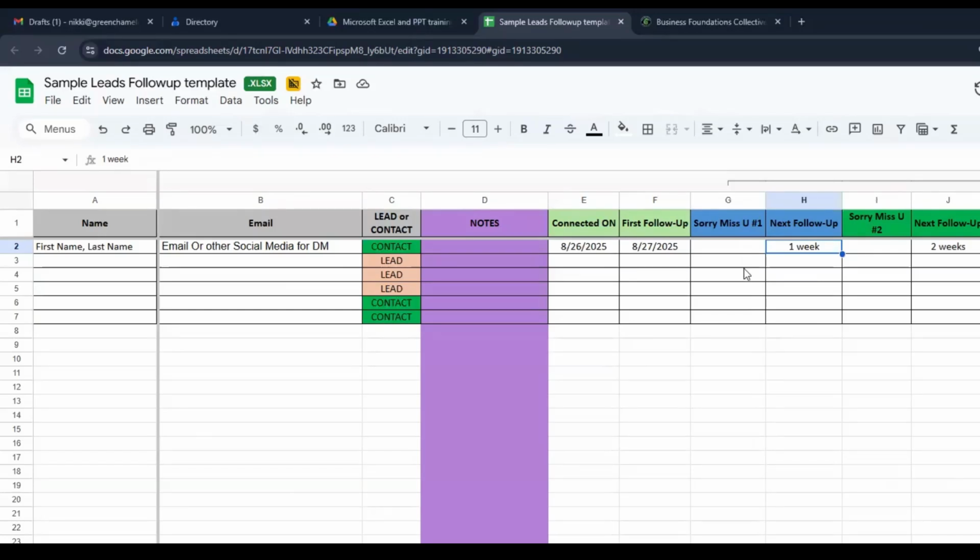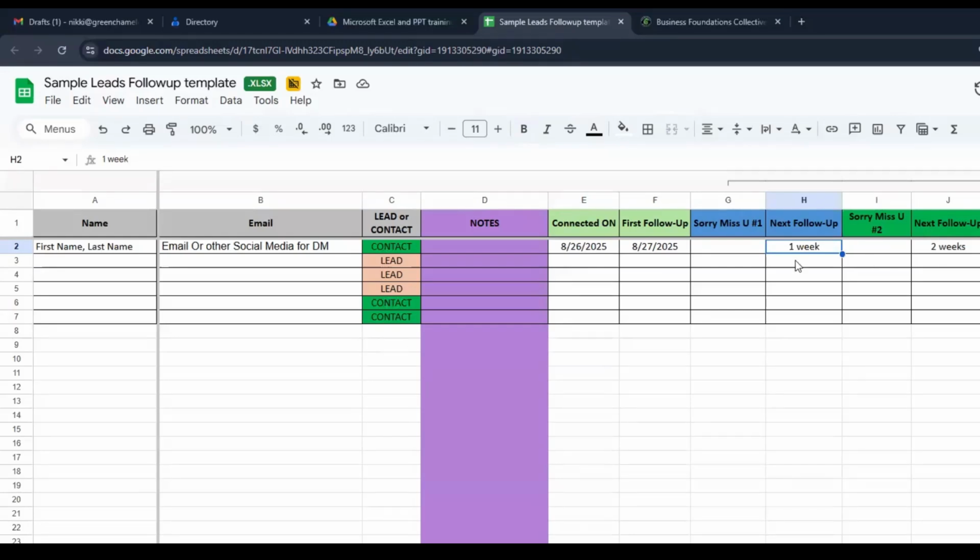You'll notice for the first follow-up, I usually do wait about a week just because we have so many different platforms, so many different ways of connecting right now. It gets a little bit overwhelming if you're trying to talk to them every single day. I do wait kind of 1 more week for that second follow-up if there hasn't been some kind of immediate connection. And then if they seem like they're kind of going cold and there isn't a priority to be connecting with them, then I put them for follow-up a month later.